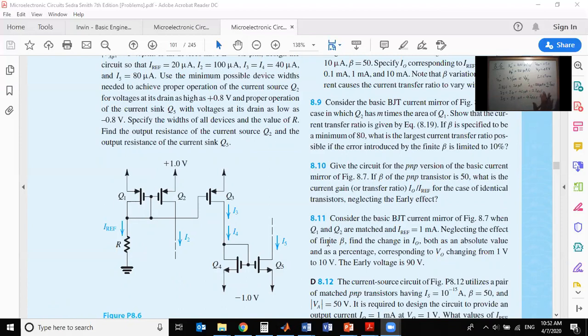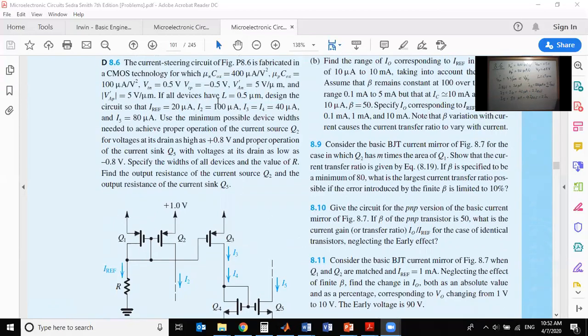Yes. We have L, and I think L is the same for all transistors, right? So if all devices have L, this is common L for all devices. Okay, so I think the question now is how to find W for each device, right? Using these ratios, right? Okay, so let's think about how to find this.